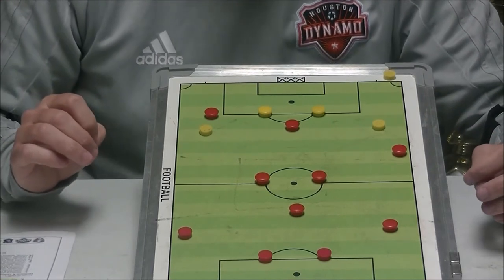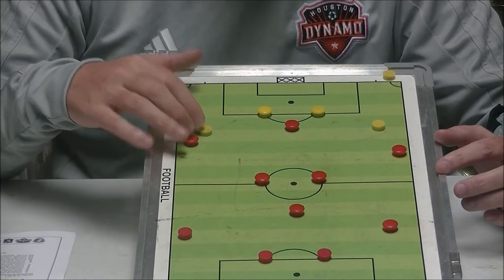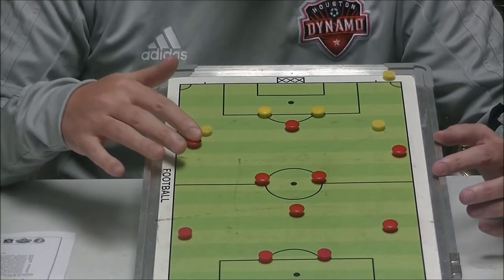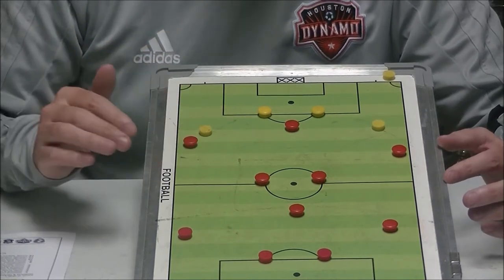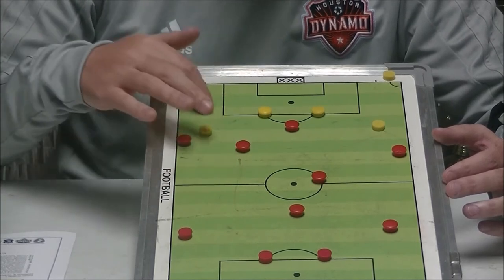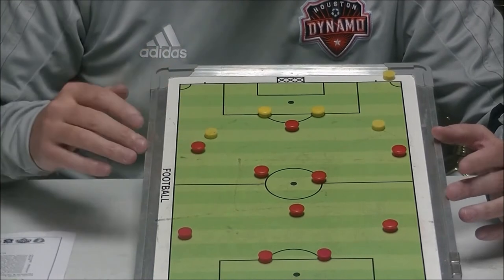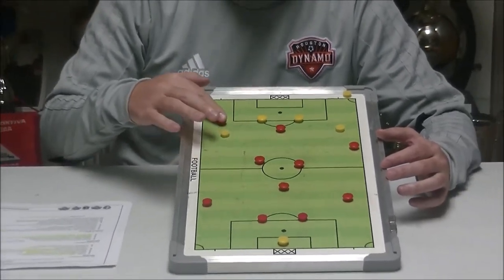It doesn't matter so much if we make mistakes and lose the ball here. We're 75 yards from goal. This is a fine area to make a mistake because something good may come from it. So be positive, particularly in these 1v1 scenarios. If there's opportunity for combination plays to combine with our teammates, fine. But when it becomes a 1v1 situation, space in behind, let's be positive and see if we can take our opponent on.